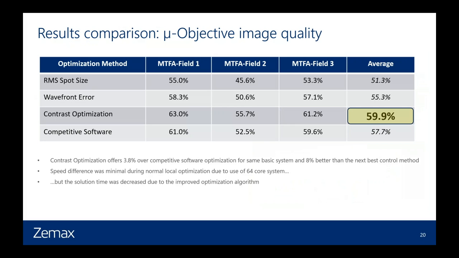And again, just to reiterate what we talked about in the beginning, kind of results and conclusion before we go through the details, that contrast optimization does provide a benefit in performance. And I mentioned this in the very beginning, but what I did find going through this was that the time to arrive at a solution was less when using contrast optimization. And it wasn't because it was slightly faster in ray trace speed. It was more that I was able to get a good result using this default merit function than with previous methods.